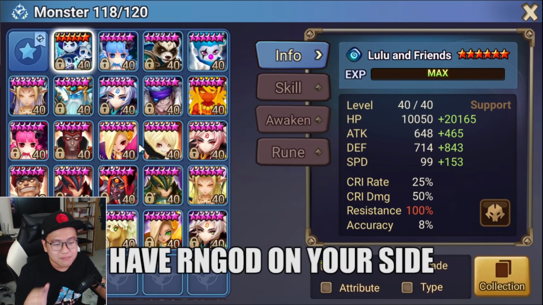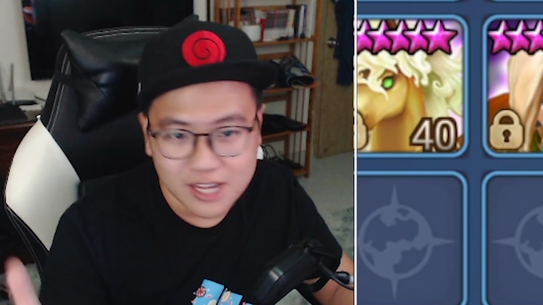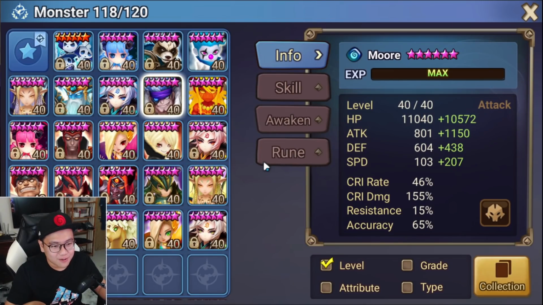You know, every match that I land my strip on Lulu is a good match. Every match that I don't land my strip on Lulu, even a C1 player can beat me very easily. With that out of the way, let's go to the rune showcase of my box.